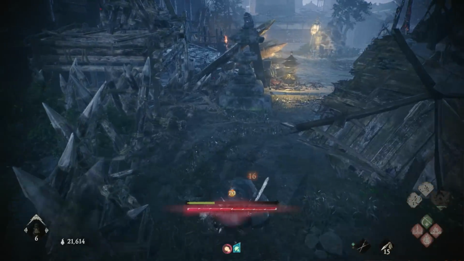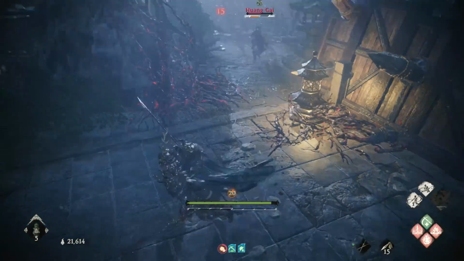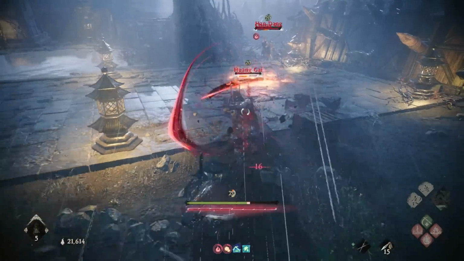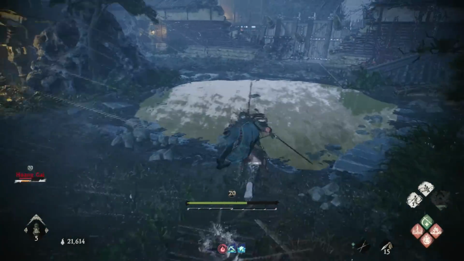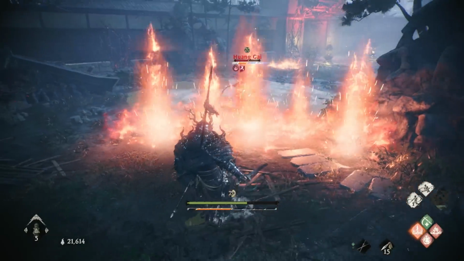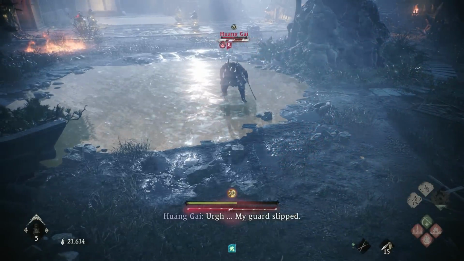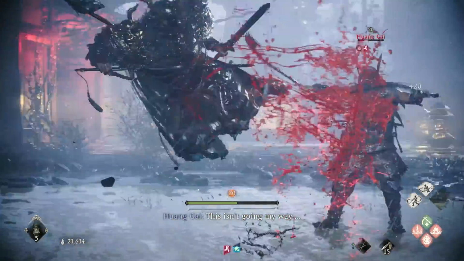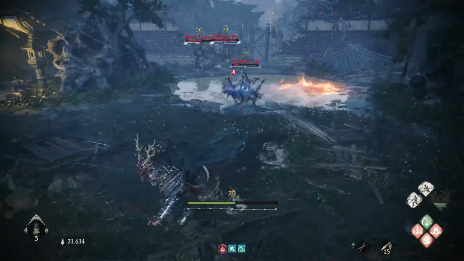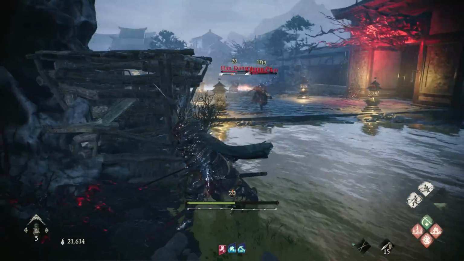I ran straight through the flame wave. If you can get them to group up, Engulfing Inferno on an opponent will do some serious damage. But most of the time, it's going to be hard to get them grouped up to where it's going to hit all of them. Fight to heal him right there, but it's okay. One guy is almost dead, and that's fine. He's the main melee guy here.